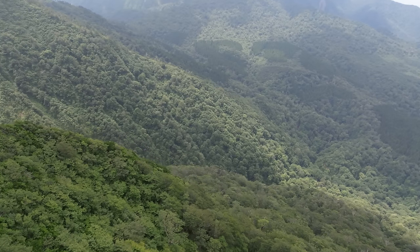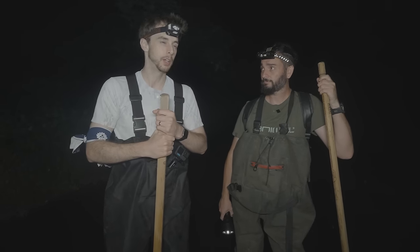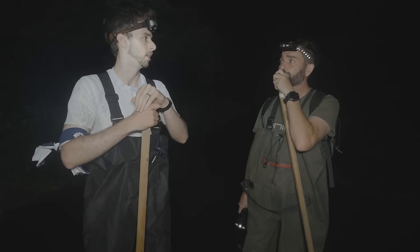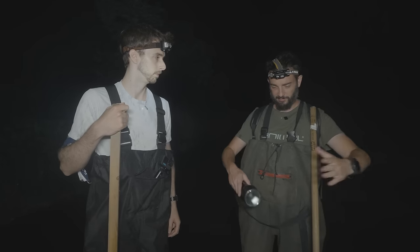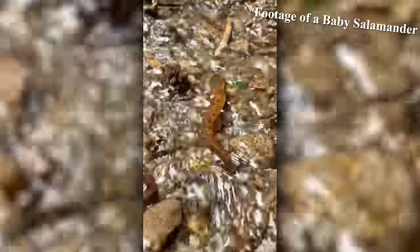With the kaiju mountain conquered, it was time to turn our attention to the kaijus that live in the rivers. Here we are in the wilderness — this is the third time I've been here to search for salamanders. The last two times we went to a river system with weirs and degraded habitat, but this one is supposed to be a lot better. The river has no concrete — as pure as it gets.